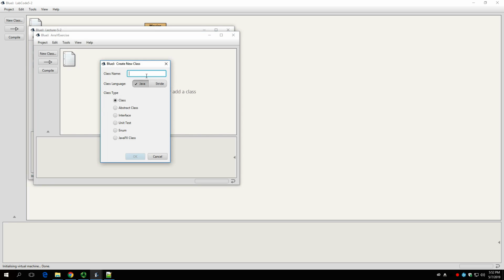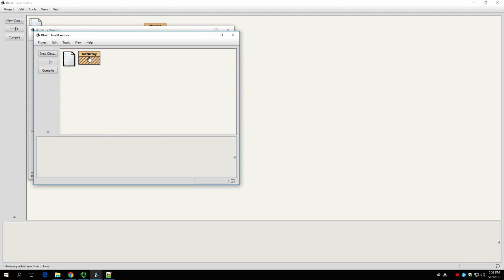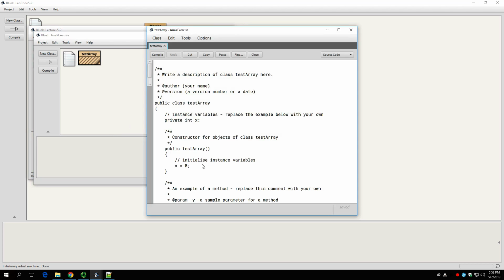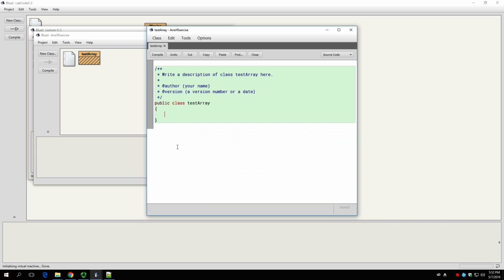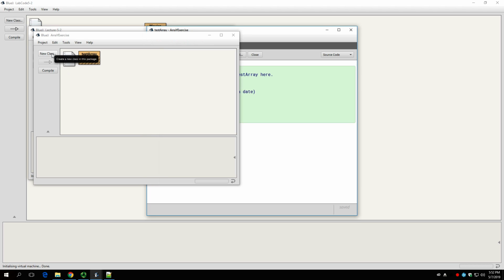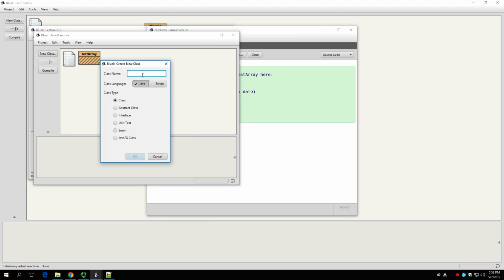Test array. Now I could cover this in the class on Thursday. Here I'm gonna use this like a driver thing, and I want to make a new one and call it, I don't know, A1.